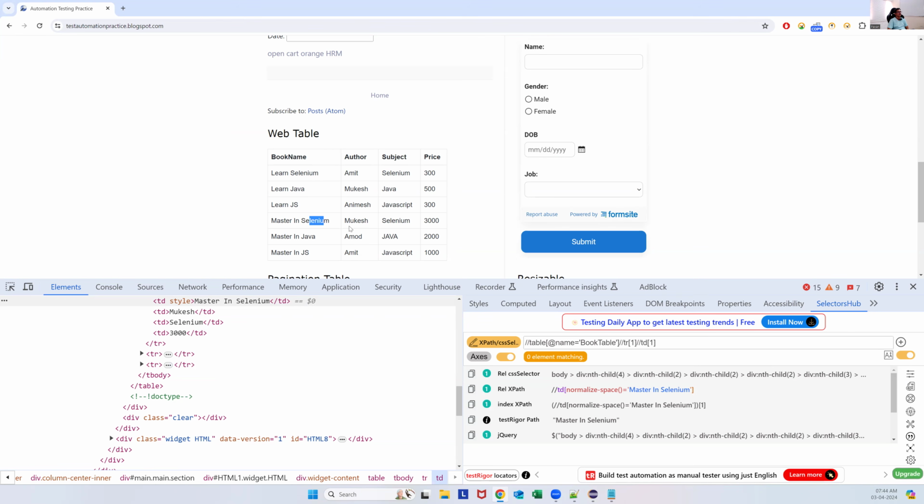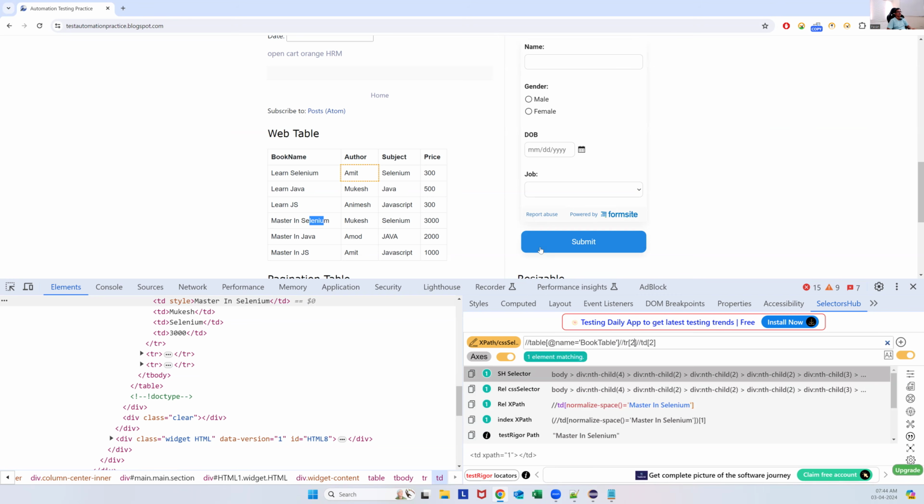Okay. First thing, let us print author names. How to print only the author names from this table? Let us write an XPath. Only author names I want to print one by one. So author name is in which column? Second column. So the TD should be 2. When I say TR of 1, from 2 we will start.